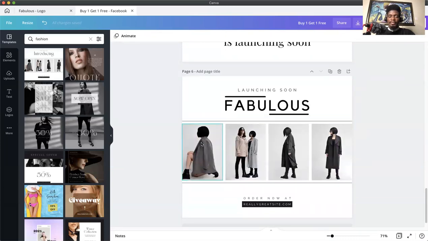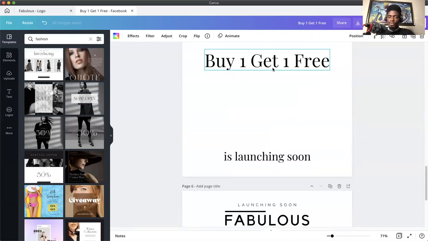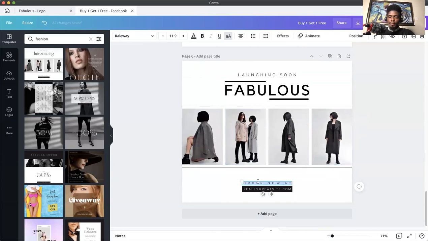And then we'll have images here, here, here. And then here is a good place to have our buy one, get one free, right? Buy one, get one free. This doesn't feel as bold as it should be.